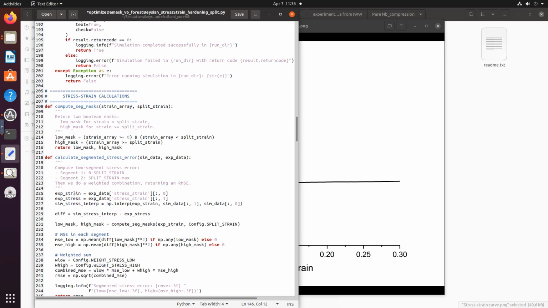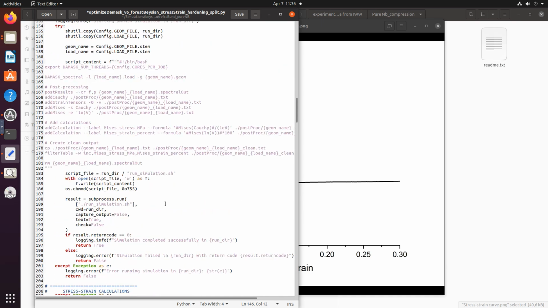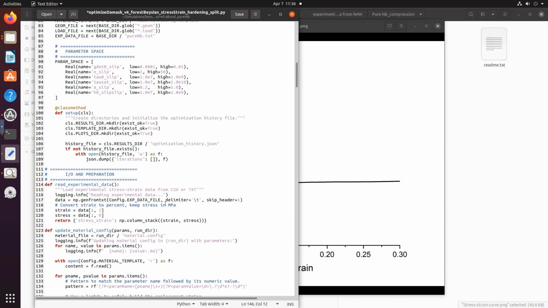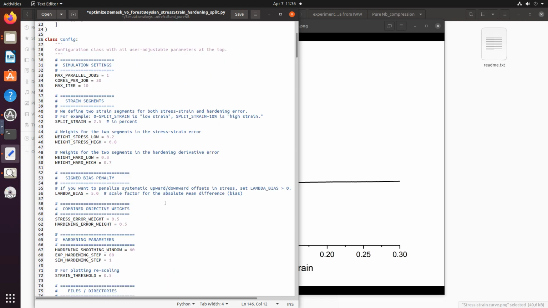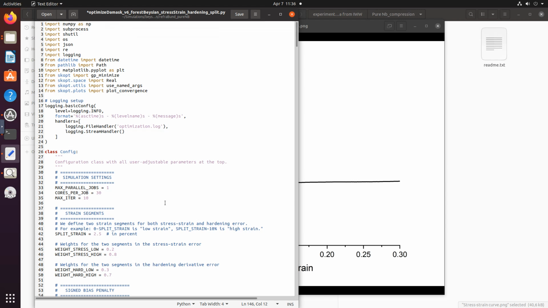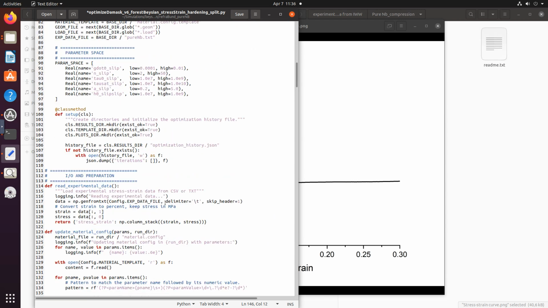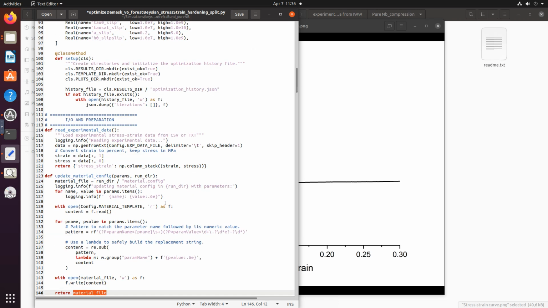not here, my data was read somewhere earlier. Where? Here. Yeah, so this is where, and again you have to check what your delimiter is, what header you have to skip.